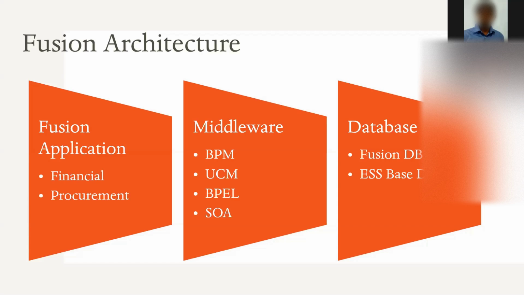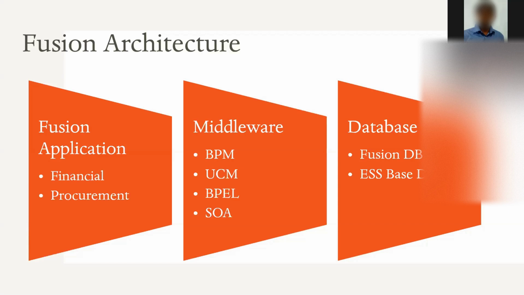BPM is used for our workflow management. In R12, basically we call it AME, but here we call it business process management. There are a few differences between R12 and Fusion here. If you see in R12, we have the journal approvals and all those things, and they can be set up in a simpler way. But in Fusion application, whatever approval we are seeing will be configured only in the BPM and it will be processed through this.